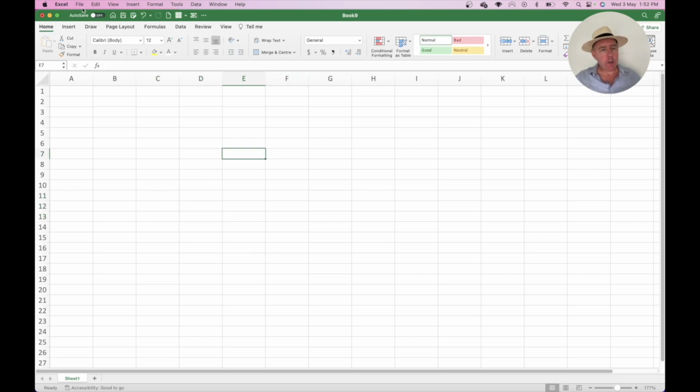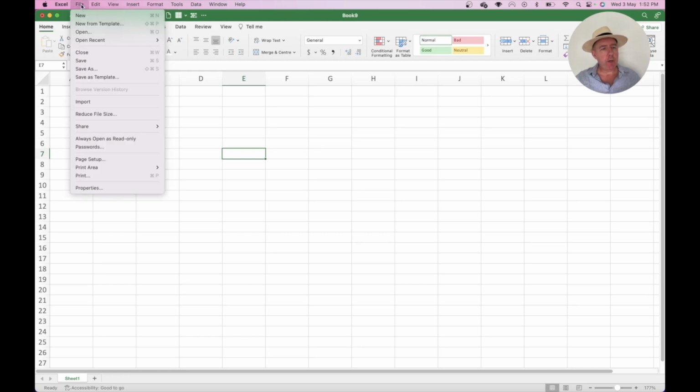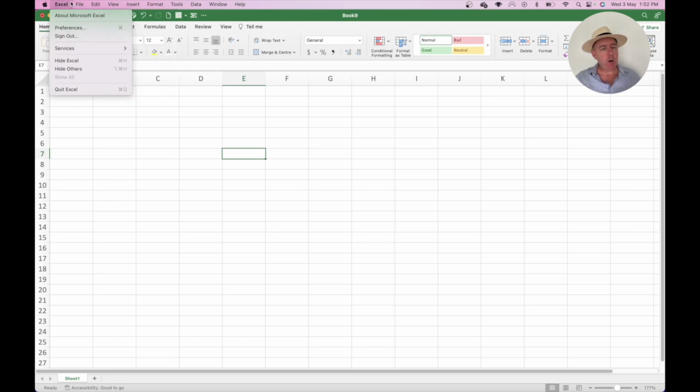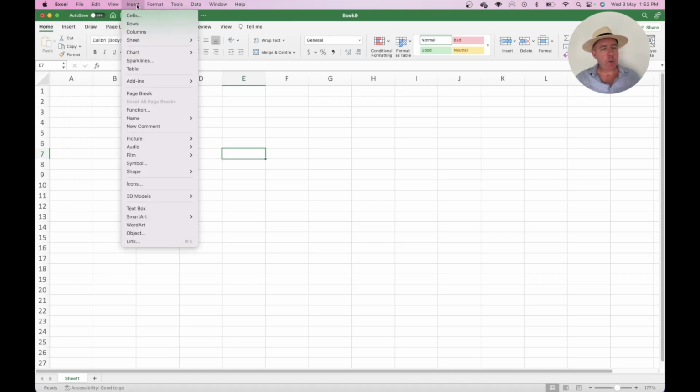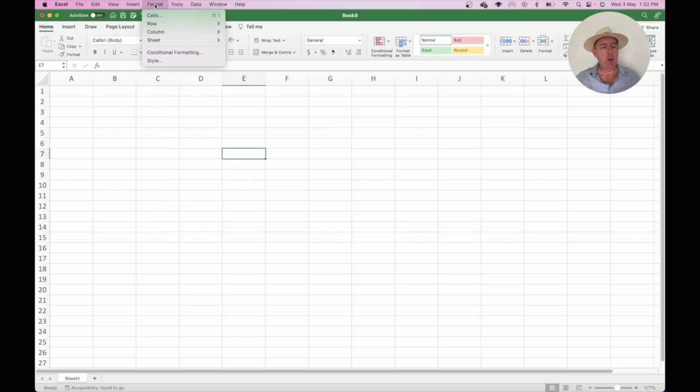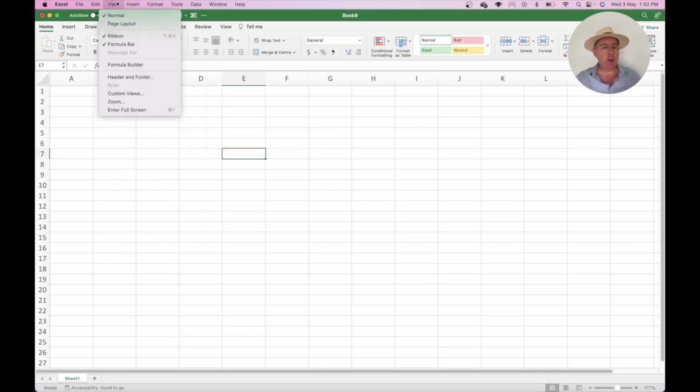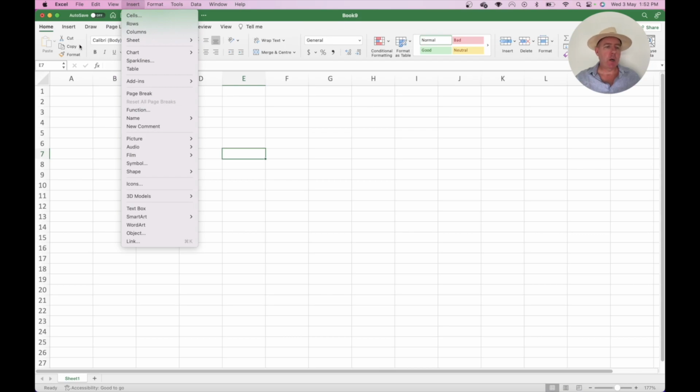The next area we'll look at is the top bit here. What you've got here is a couple of toolbars. At the top, you've got different menus. You've got a file menu, an edit menu, a view menu, and along these particular areas, there are a number of different pieces of functionality that some will use, some won't, and will be useful as you go through your usage of Excel. You'll also find that there's some duplication. Some of the items on the top menus are also within the bottom area here, and so on.